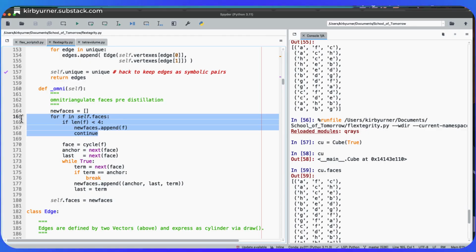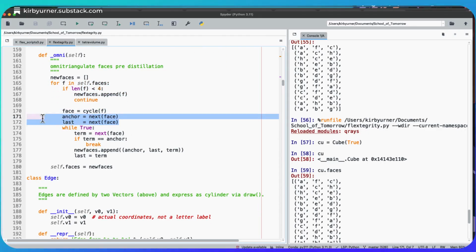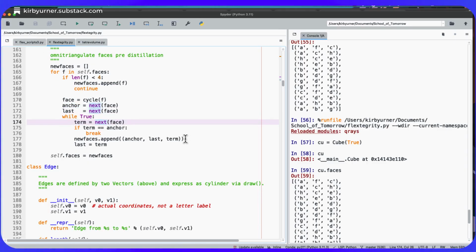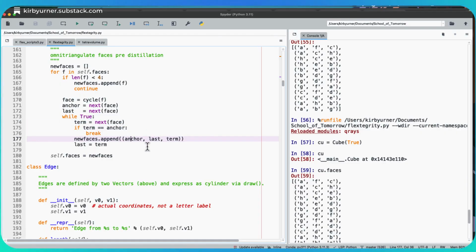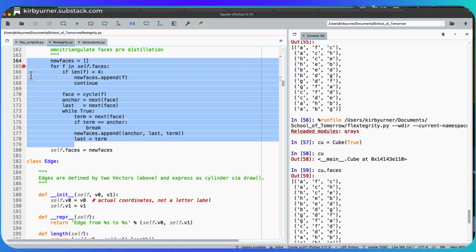But if it's more than that, then what we're going to do is break that face by picking an anchor point, the first point, and doing a triangle involving the next 2 points, and then come back to the starting point. There's your first triangle. Now pick up where you left off, pick off another new point, and go back to your anchor point. Same one each time. It's kind of like fanning out from a point and creating triangles out of whatever you're looking out on. A cube, easy, divided into 2 triangles.